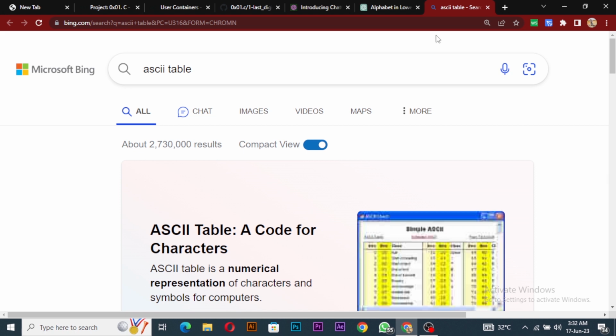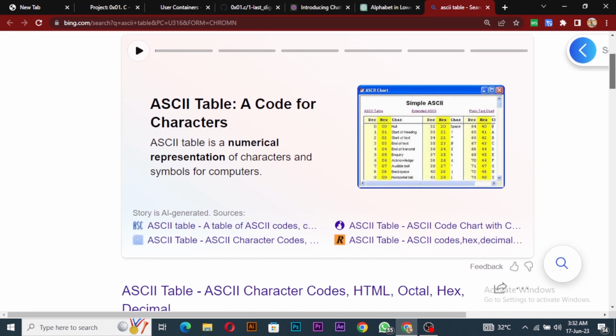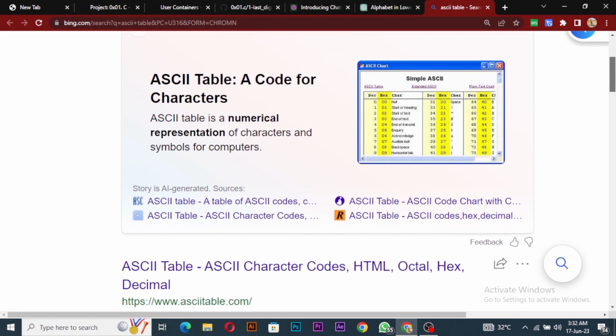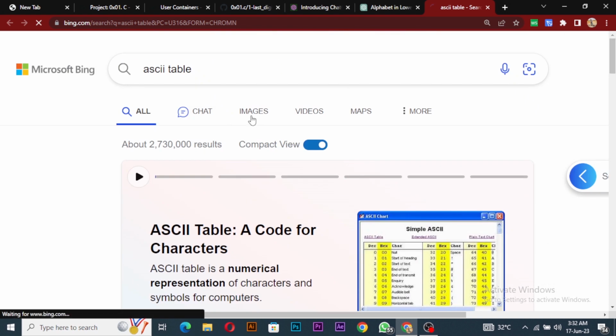Okay, so you do your ASCII table, right? So you could use our ASCII table. Okay, let's use images.